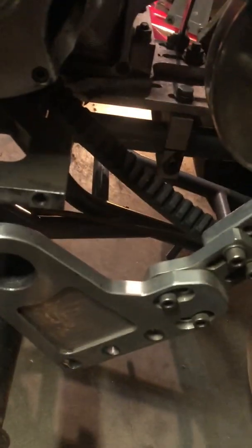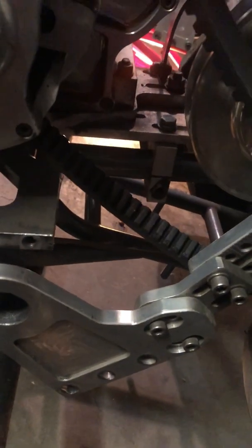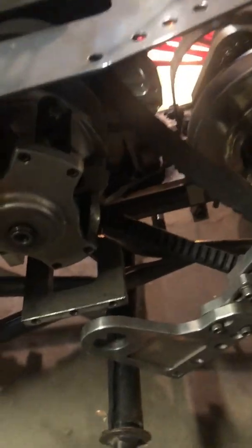And now it's a little easier to see. You can kind of get to that. I'm probably going to take that belt off and set the belt to the side. Definitely don't want to get any oil or anything on that while you're doing this. But now I got to get to those motor bolts right there. That'll be pretty easy. I'll probably just come in with a long wrench with an extension and just take them right out. And you probably have to hold them from underneath as well. That may be a trick. I'm not exactly for sure, but I'll let you guys know when I get closer. And anyway, we'll go from there.